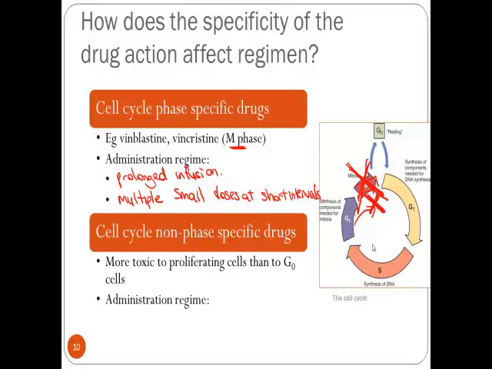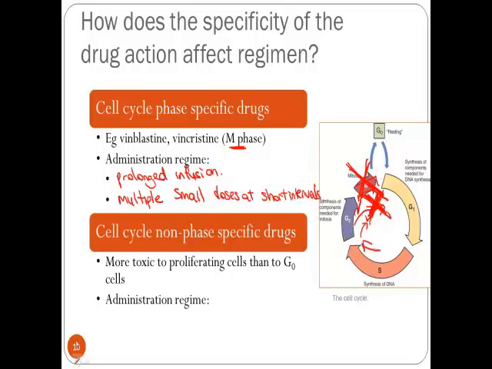And then the next lot, in the next little while, cells that were in the S phase to begin with would have moved on to the G2 phase and then enter the M phase, and then the drug can actually kill it when the cells enter into the M phase. So you get the picture. So you have multiple small doses to actually target the cells when they get to the M phase or whichever phase the drug works at.